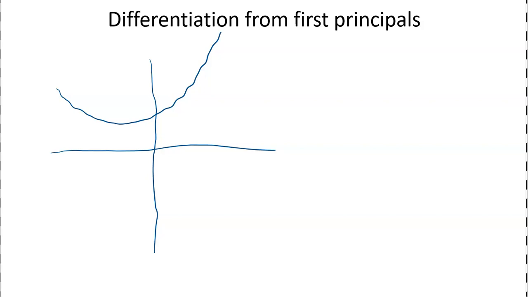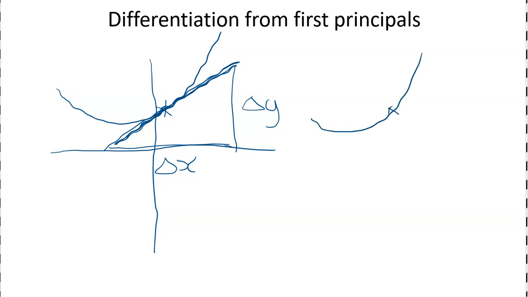And so here's a curve, it's a bit wobbly, apologies for that. You probably know that if we draw a tangent to that curve, then we can find the gradient at this point by doing the gradient of this tangent, so the change in the y value over the change in the x value. And what they said was, okay, we can't do that because for this instantaneous point on a curve, there is no change in x and y at that tiny little point, and we don't want to draw a tangent in, we want to do it from the curve itself.